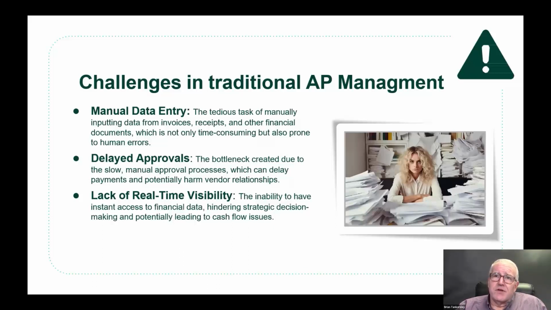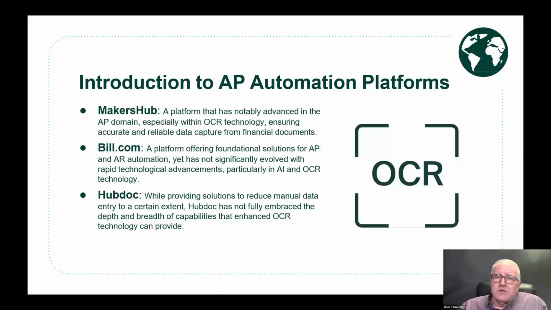But again, this ability, this letting the technology do the work, so you can have real time information and manage in real time, is really critical. There are a lot of other platforms that offer this kind of stuff. Bill.com offers this. HubDoc, Makers Hub. There are many other AP automation platforms out there. We even have people that are making up their own. But there are literally hundreds of AP automation platforms if we expand out to the enterprise scale and so forth.